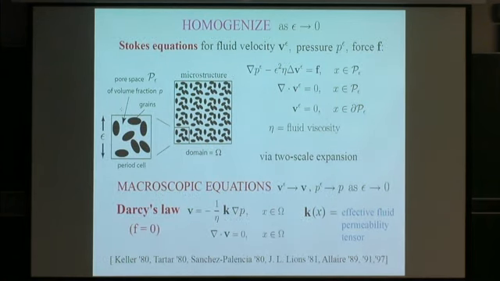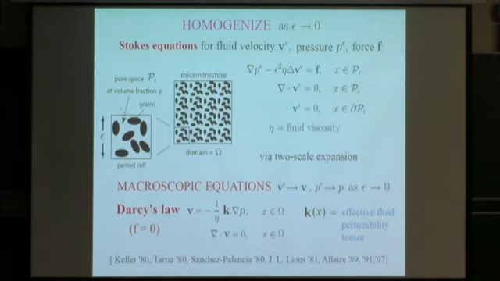Now, to put this a little bit in a mathematical context, you can actually derive this from the basic Stokes equations for fluid flow, where you have a scale parameter epsilon, and essentially, as epsilon goes to 0, you're taking the microscale to be incredibly small, or taking the infinite volume limit of the system. And you can do a two-scale homogenization, where there's this fundamental microscale, but then you could also have the macroscopic properties of the material varying in space, but over much greater length scales.